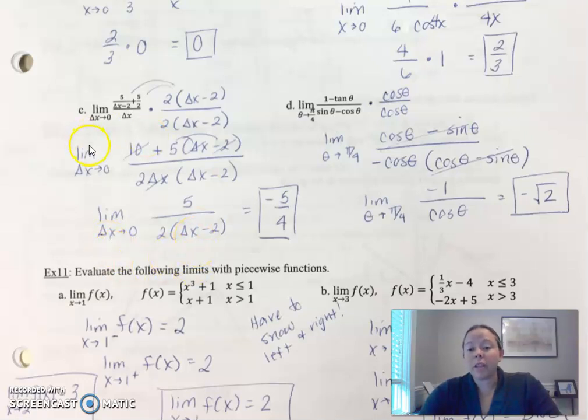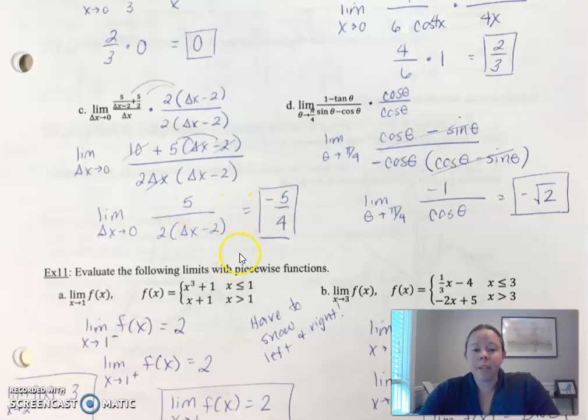Students who don't write the limit notation will forget to plug 0 in at the end, and they won't realize that they're done. They'll leave me this right here as the answer. So keep writing your limit notation. I will mark you off for not continuing to write limit notation. You have to make sure I can follow your math steps. You need to be very clear with your communication.